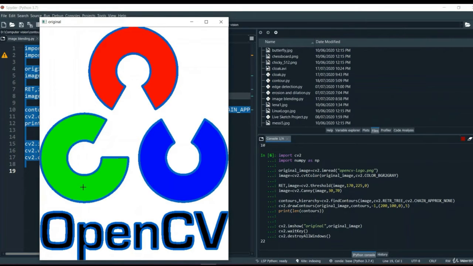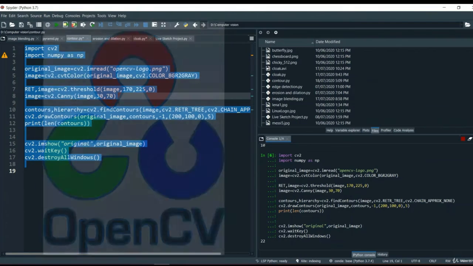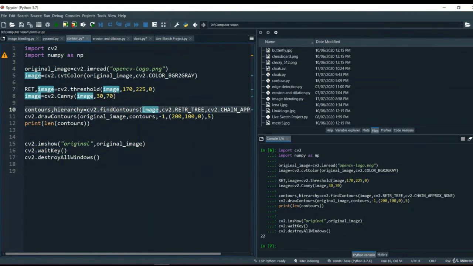And now let's talk about these retrieval methods. There are basically two popular retrieval methods. One is RETR_TREE that we have talked about, displaying all the contours, but the same thing is also done by RETR_LIST.